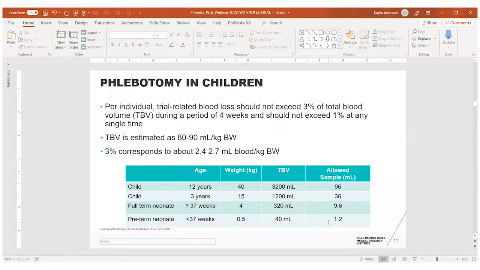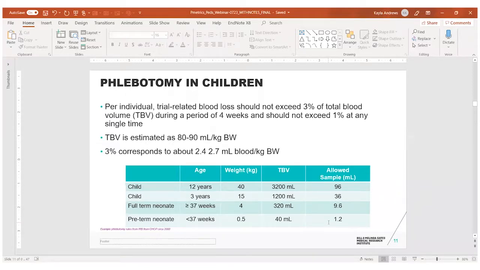This may be a conversation that the modeler has to have with the assay developer: can you improve the volume requirements? It's also a consideration clinically: is there an opportunity to get scavenged samples? Things like heel sticks, or other things that are going to happen coincidentally, where you could potentially use that sample for dual purposes.